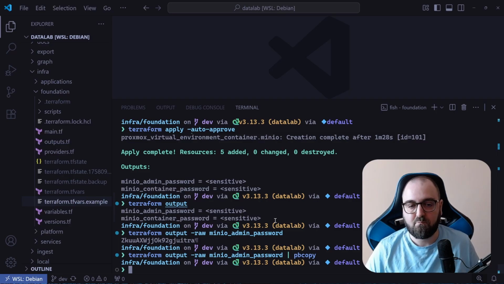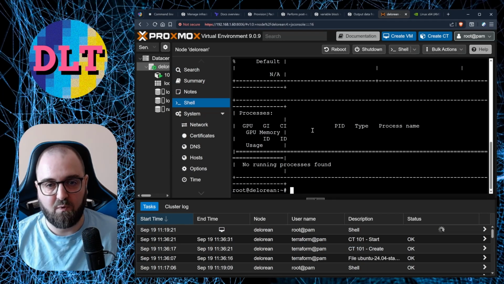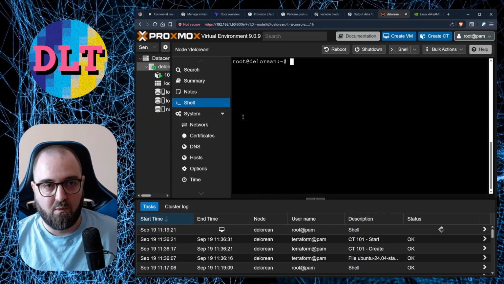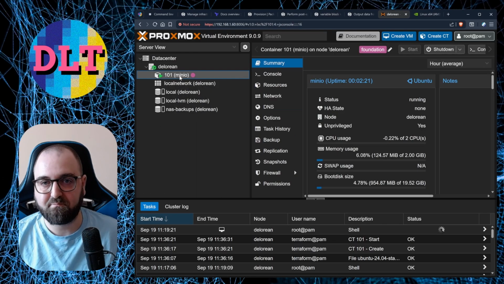Okay. And so now if we go into Proxmox, we'll see that this LXC has been magically created, called MinIO. We use a label because this is from the foundation layer. Everything from the foundation layer will be in the hundreds anyway.